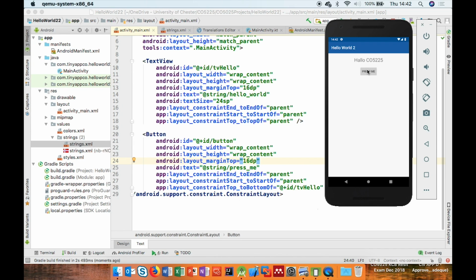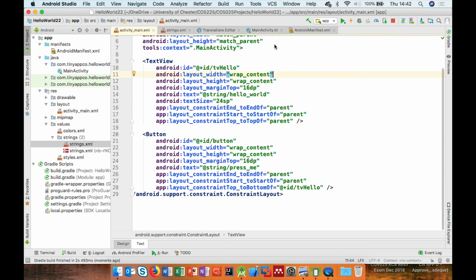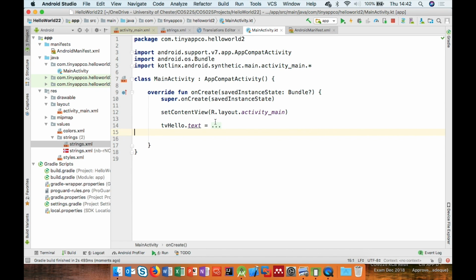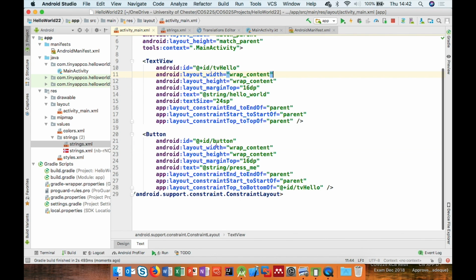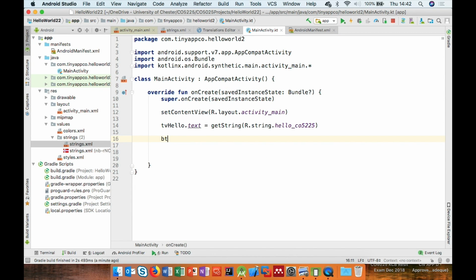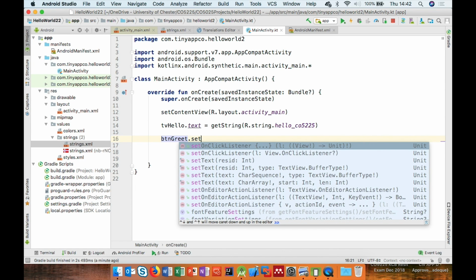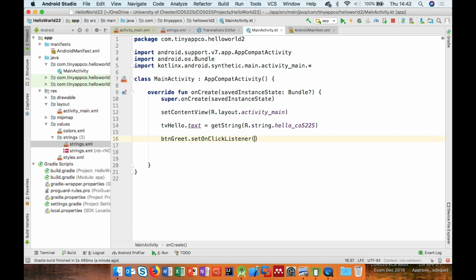It's kind of useless. So what I can do is go to my activity, and I can say when it loads that I want that button, which I need to know what it's called. So I have to go back to my main activity and check. It's called button. That's nice and easy. Let's call it, I don't know, btn greet. Go back to my activity, and then we'd say something like btn greet dot set on click listener. Okay, and it wants a listener to be passed into there. For now, I want that activity to be the listener, so I can just say this.